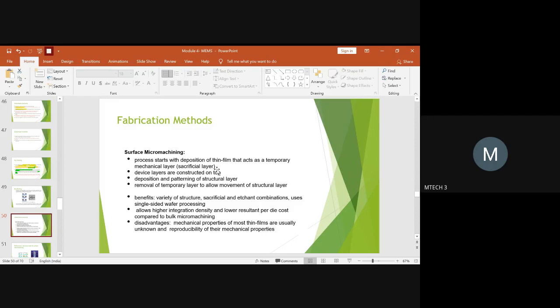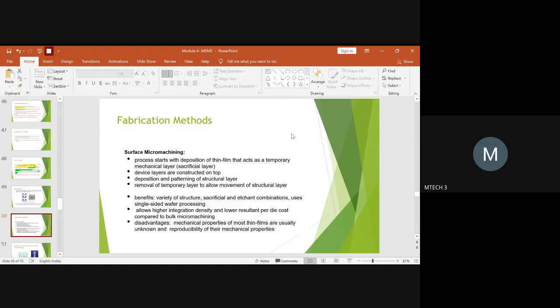Okay, so this is usually called a sacrificial layer. Surface micro machining is done in order to safeguard the layers which are needed. It is just an extra layer which will act as a sacrificial layer if any damage comes into picture. And below that you will be having the device layers, which will be having the deposition, patterning and other layers.